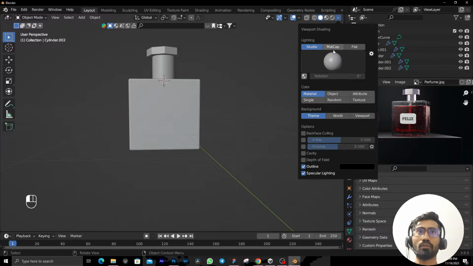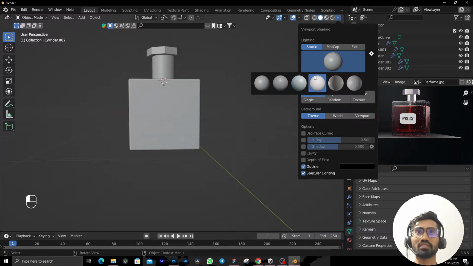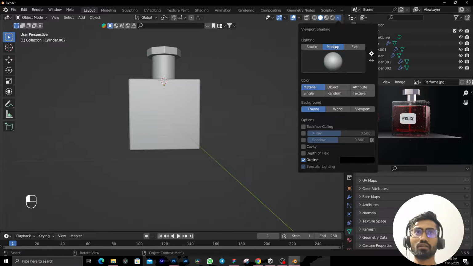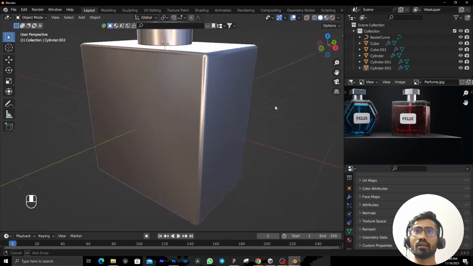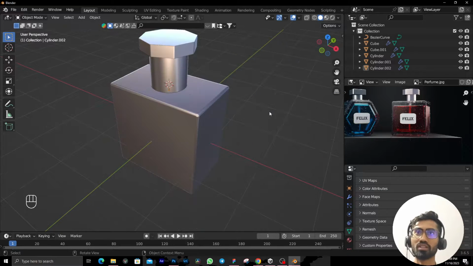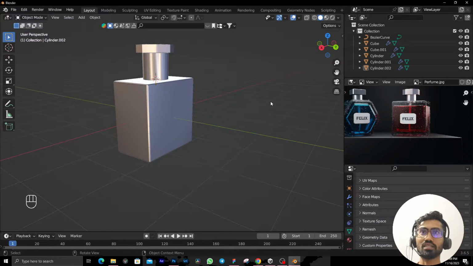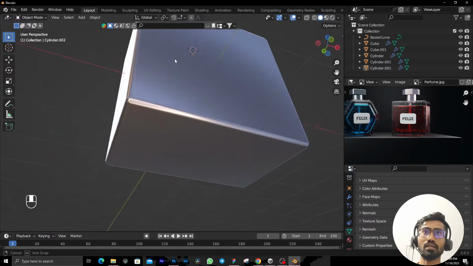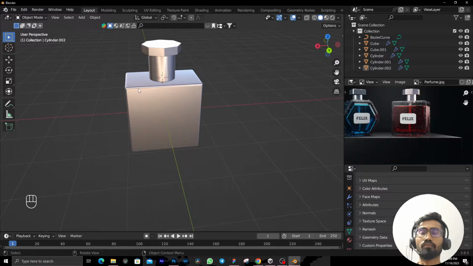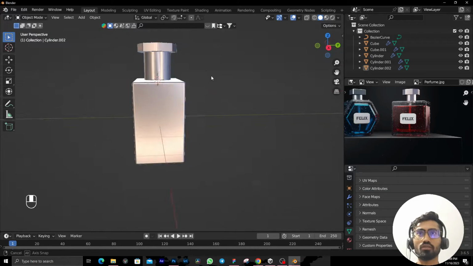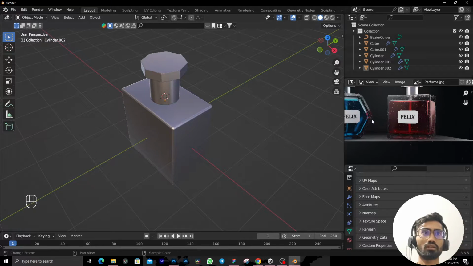And we also have matcaps. So here you can just change the material look on it, or I would like to change it from here so you can see all the shading. It's just a material preview mode. It's not the final color, if I may say, but it's just the way to see the roughness or the texture of the object that you're working on. So this is the first object.